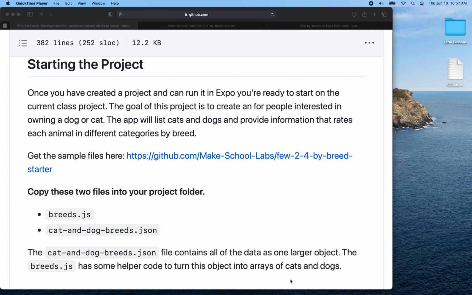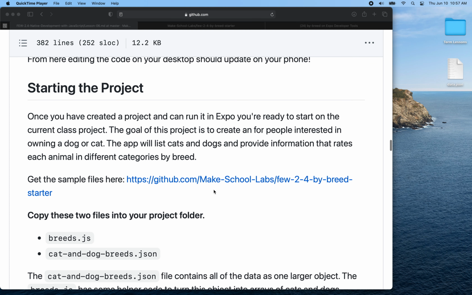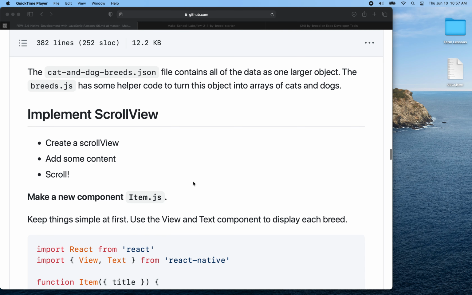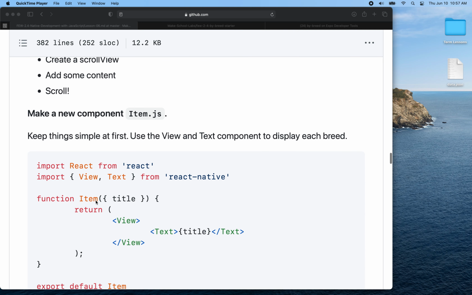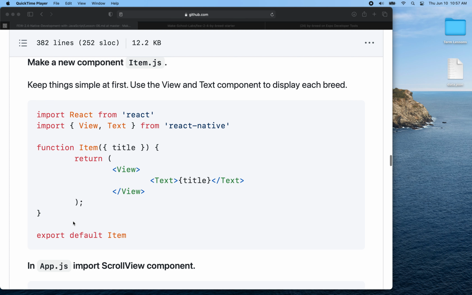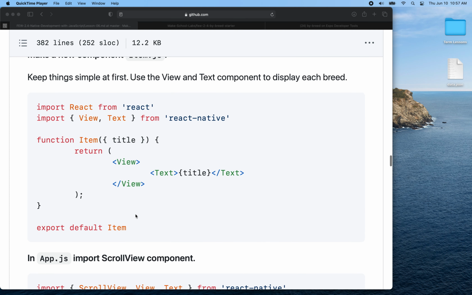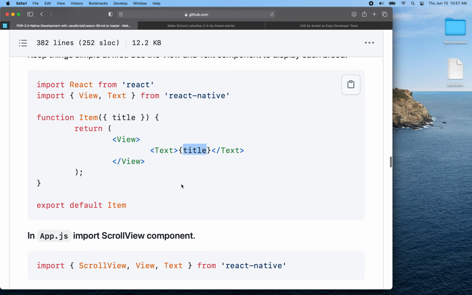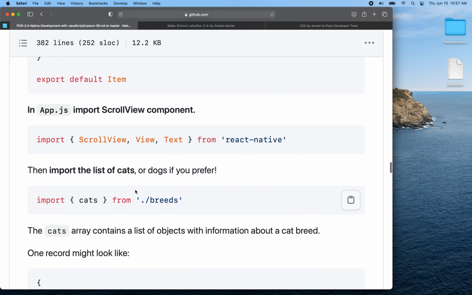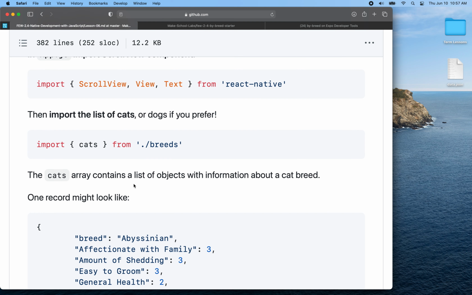We went through React Native and talked about setting up the scroll view. I have notes for that in the lesson too, so you can follow. You can just read the notes here and check your code against what's in the lesson. Okay, so this all goes through the scroll view. I actually used title here and I used name when I did the demo in the video. So I did mix up a couple of variable names here, but otherwise this is the same.